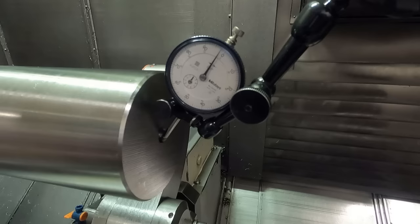Need to go put some oil in the lubricator. There's a lubricator on the end of the machine for this steady rest, but it tends to just run continuously. So I only put a small amount of oil at a time in it when I'm using the steady rest, otherwise it will just flow a bunch of oil through it and it'll run all over the place and just waste oil. So I just put enough to where I'm running the steady rest. There's the lubricator on the end of the machine. I've got to put a little bit of oil in this.